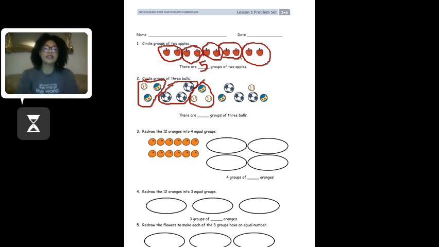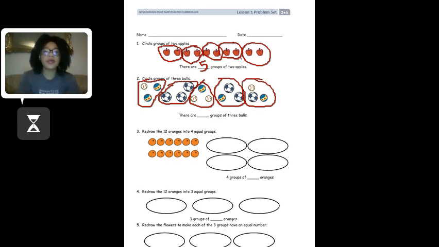Let's keep going. So now we have these 2 soccer balls and a circus ball. I'm going to circle those 3 because the question told me to circle groups of 3 balls. And we're almost done. Now we have 1, 2, 3, 4 red circles. That's 4 groups, but we're not done. We have one more set that we could circle. So I'm going to circle the baseball, the circus ball, and that soccer ball for our last group. 1, 2, 3. And that's really, really good.